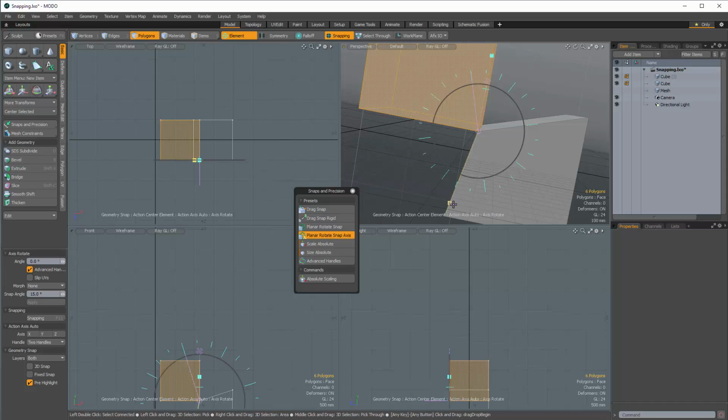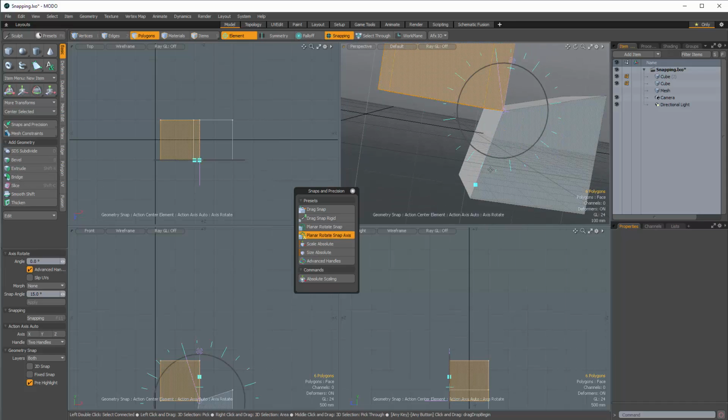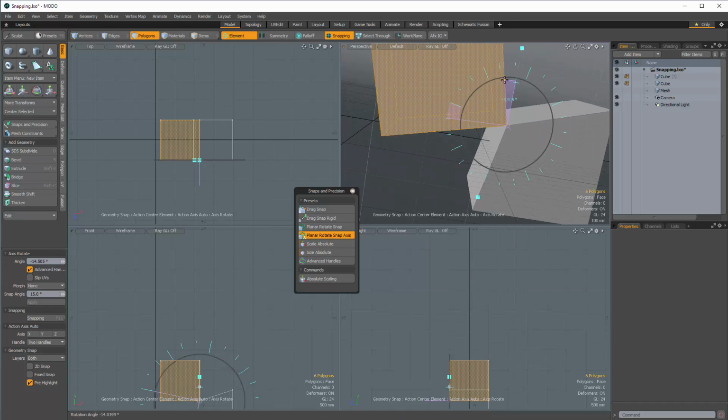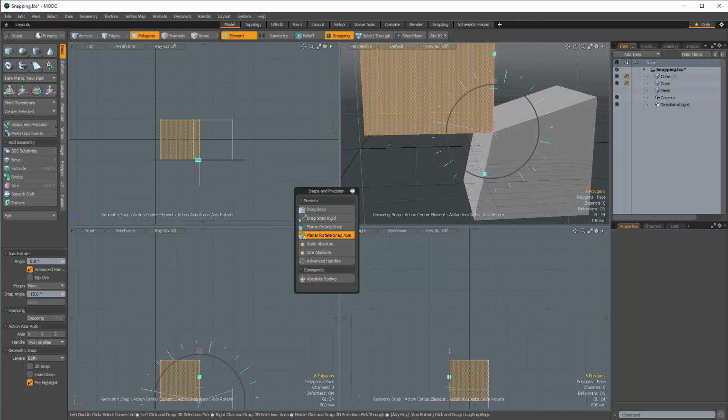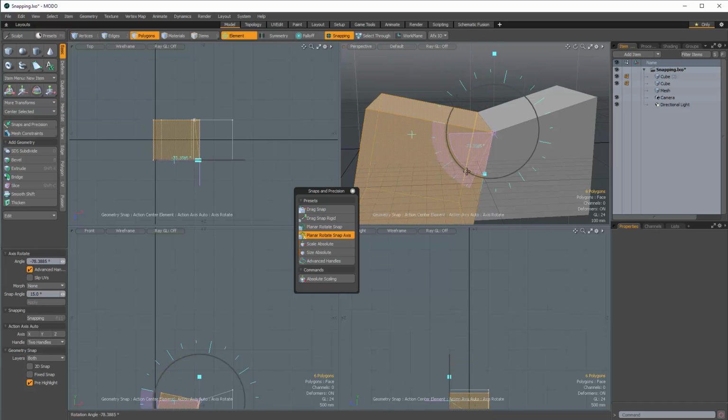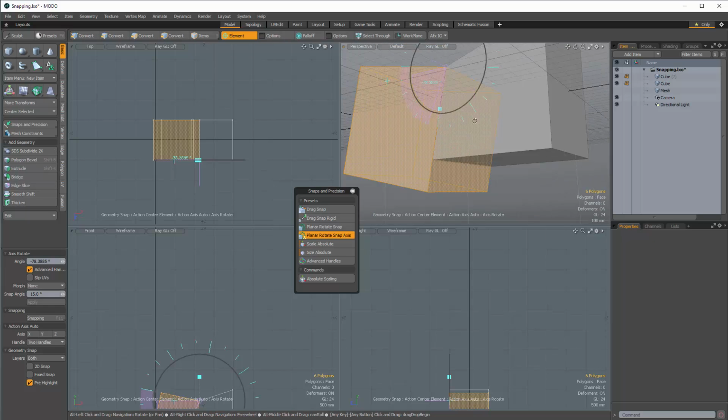Now I could do this the other way around here, and let's grab this guy, and I'm going to pull it down here. And now you can see that I have my edge snapped down to this lower edge. So I could do the same thing, just rotate and snap, except in this case it's going to snap the other way around. And now I just need to set up which edge I want to align to this edge down here. In this case I want this lower edge. So I'm going to grab this little X again, drag it until it snaps on this edge right here, and now I use my rotate to snap that down to that piece right there.